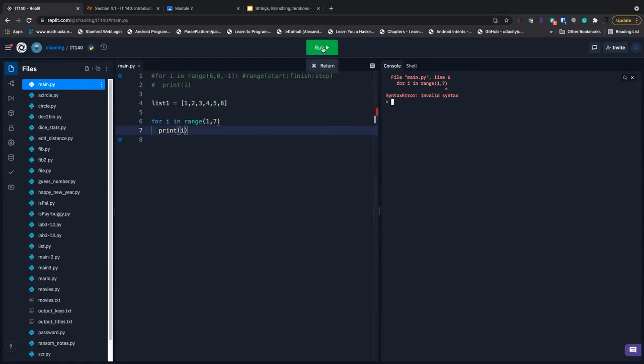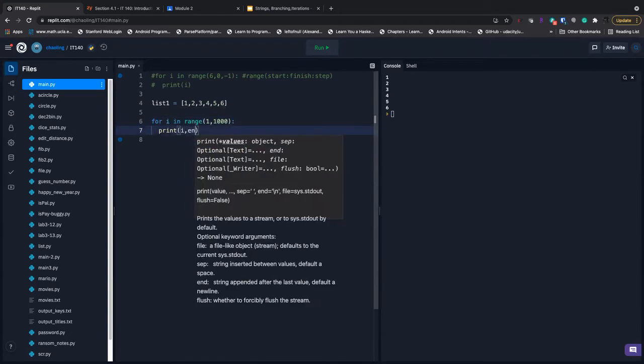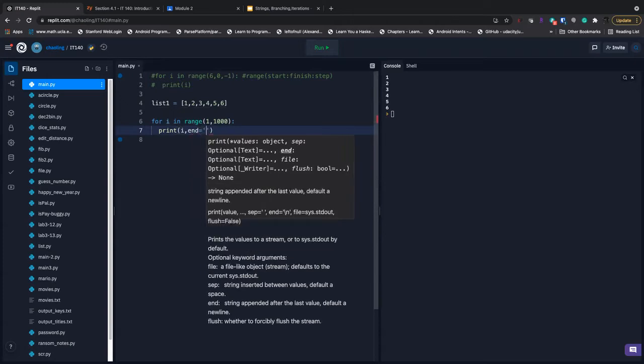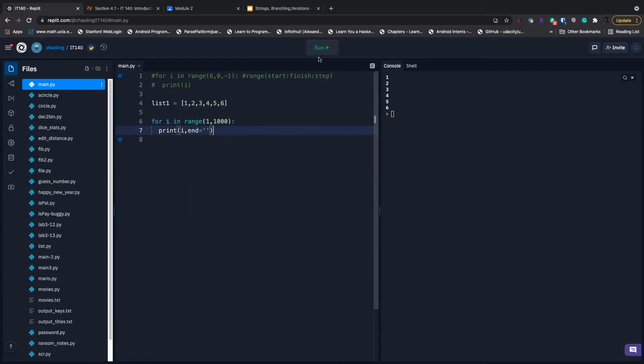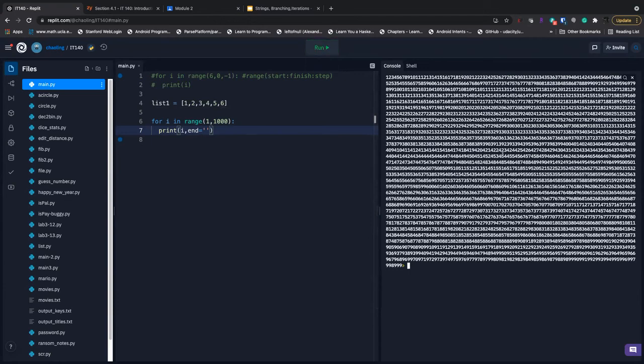So what's the difference? I omitted the colon, and that's important. What's the difference beyond that? Well, here's the thing. You can do 1 to 100, or 1,000. I don't want to write out a lot, so I just write it. You can see I'm generating 1 to 1,000 numbers very quickly.